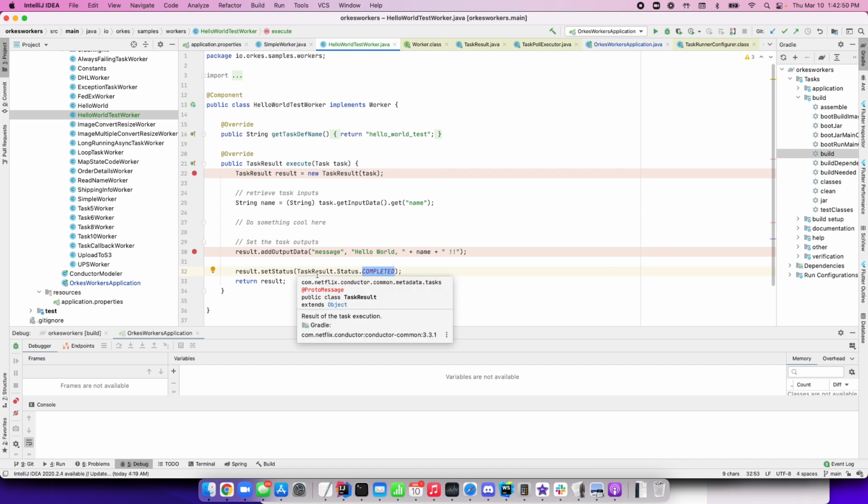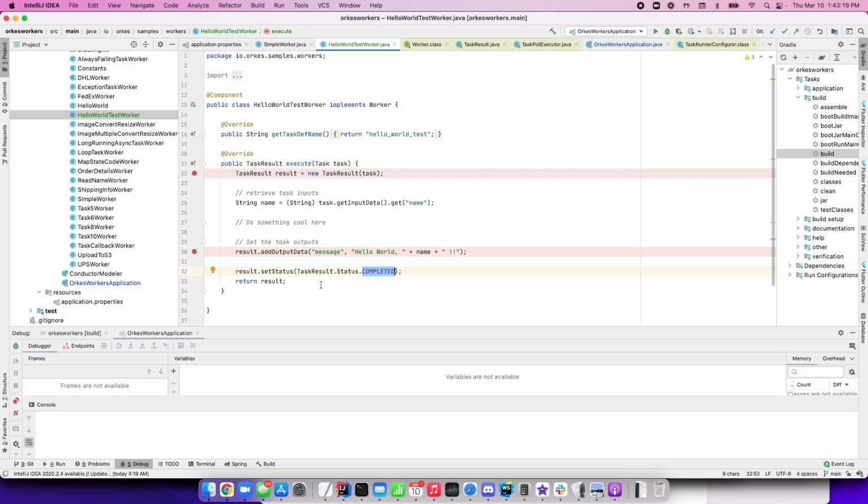And when you're done writing the results and setting the status, this worker or this client SDK is going to take that and give it back to the conductor server saying, hey, you asked me to do a job with a bunch of inputs. I did that. Here's my output. And once conductor gets the data, it updates the state of the workflow, marks that specific task as complete, and then moves on to the next task, and so on and so forth.